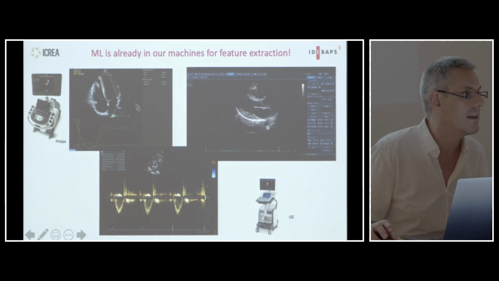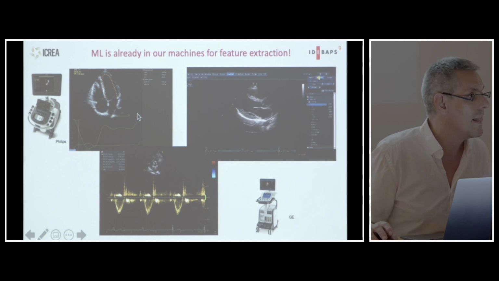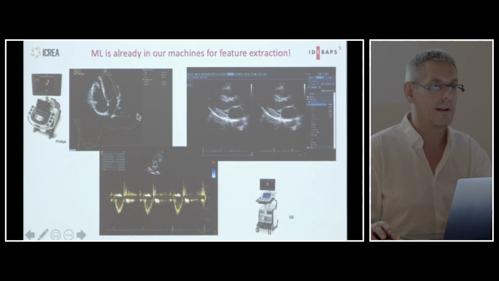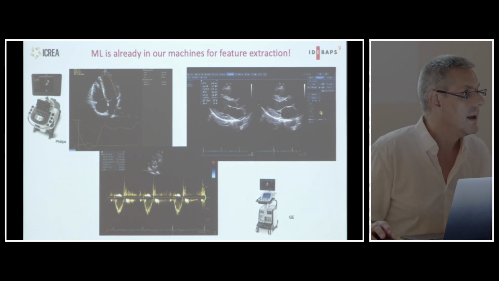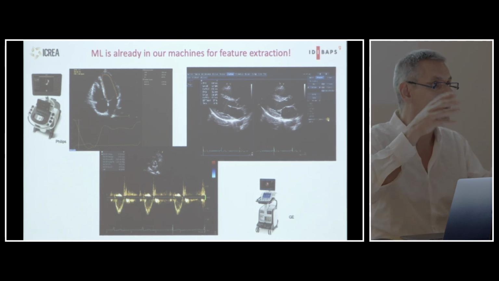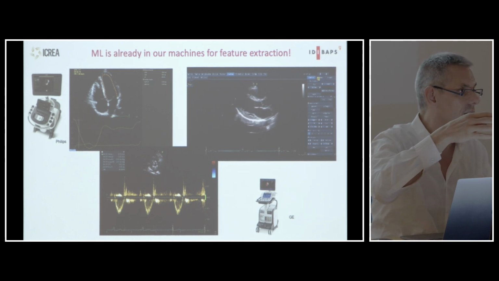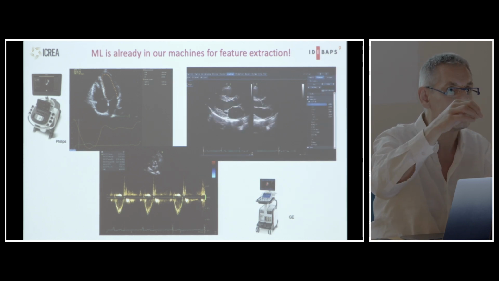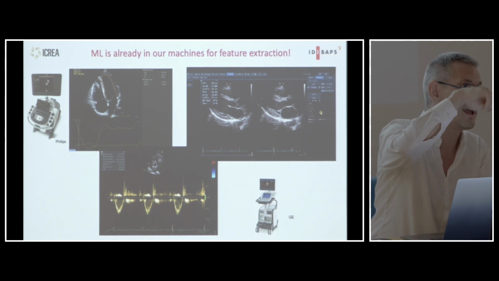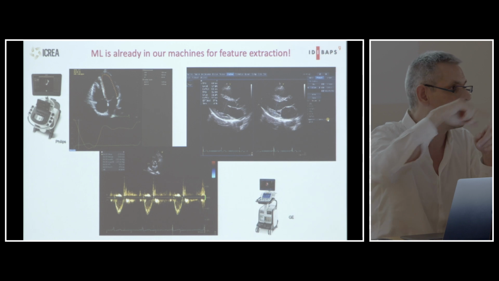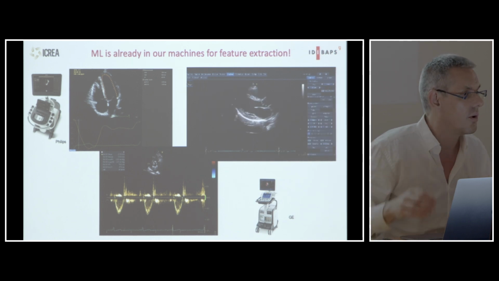You see automated volumes and ejection fractions. And this is again using these deep neural networks, or deep learning, and this works actually very well, because this is also very confined. You can ask 1,000 cardiologists to measure one image, and you use that for training, and there's not so much variation. There's a little bit of variation in the contour of the endocardium, but it always looks like an endocardium. It's not so very, very different.